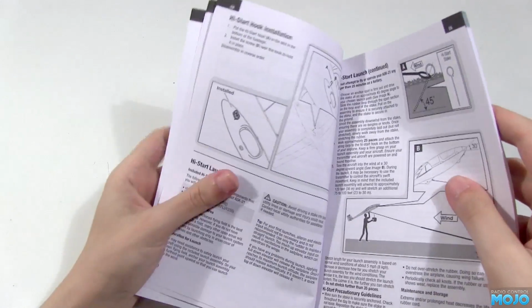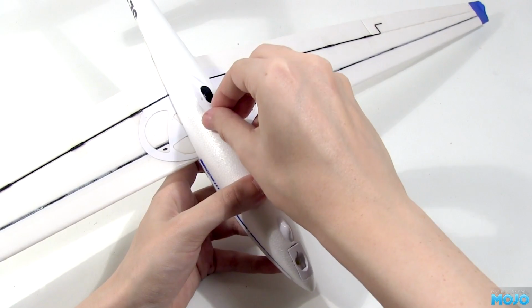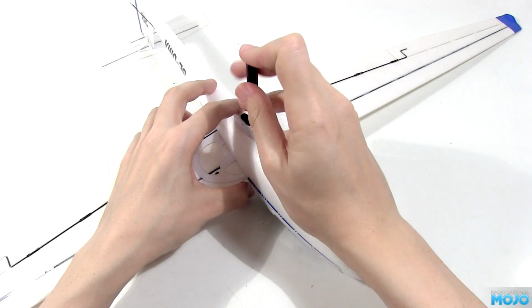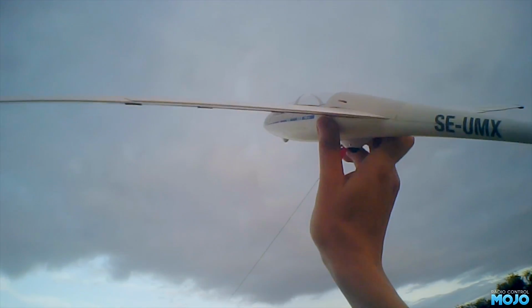If there isn't any wind or you don't have a nearby slope, you need to use the high start. The tiny hook is fitted to the same moulding as the wheel, with a small screw to stop it coming out. You can't adjust the position, but everything else has been spot on, so I guess the position will be just fine. With the stake in the ground and the high start hooked up, it's time to try it out.